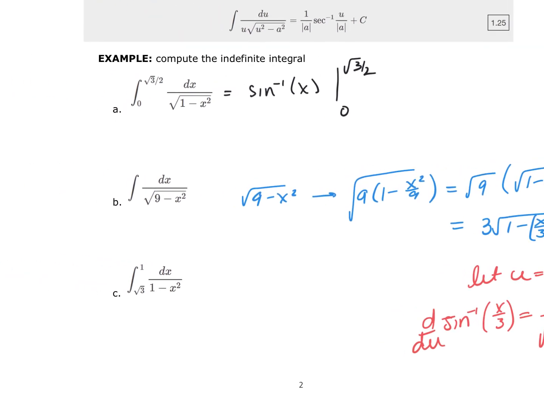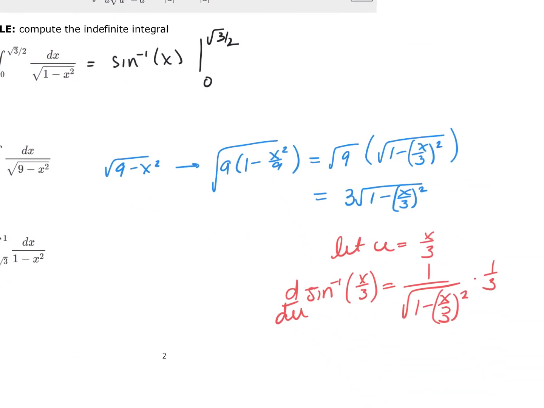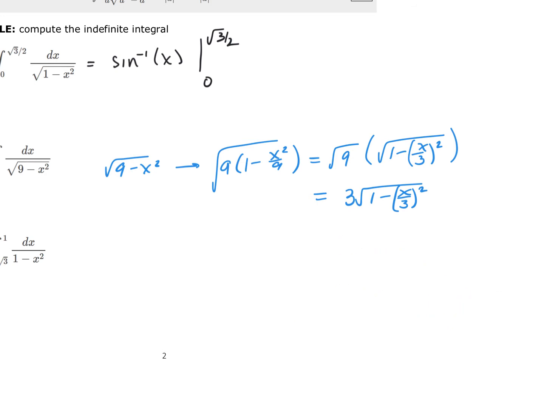So, going back to this, you're thinking, why don't I just memorize what I have up above, the u over the absolute value of a? Sure, memorize that, but I don't give it to you on the test. So you've got to figure out a way to remember how to get there. This is one of the ways, just to algebraically manipulate this around. And I'm not done with this problem. I just wanted to show you the process that I was doing.